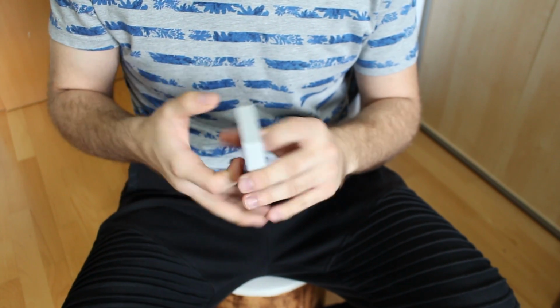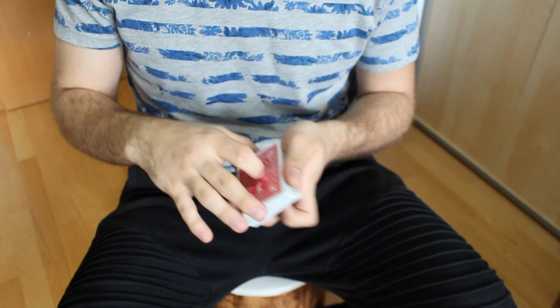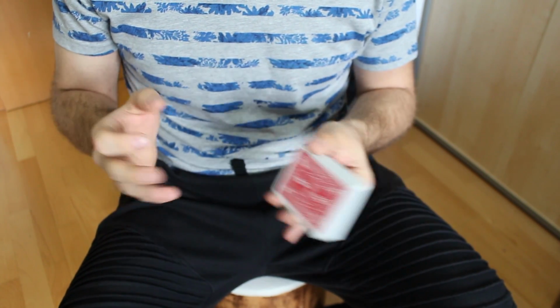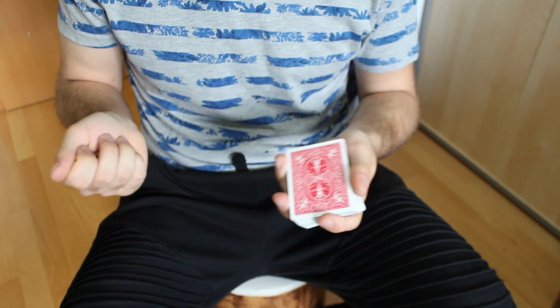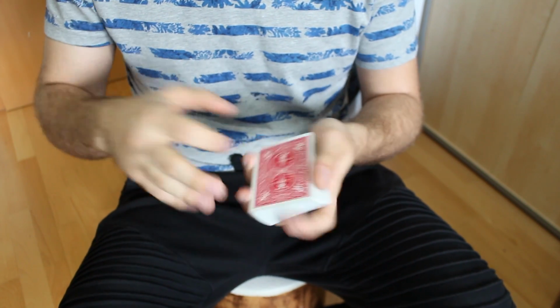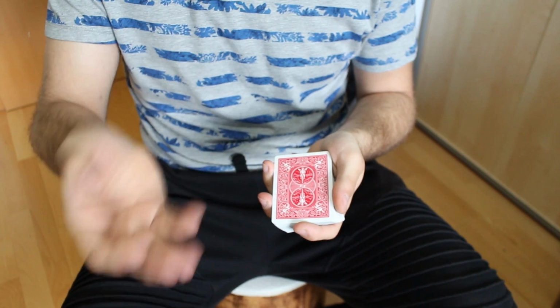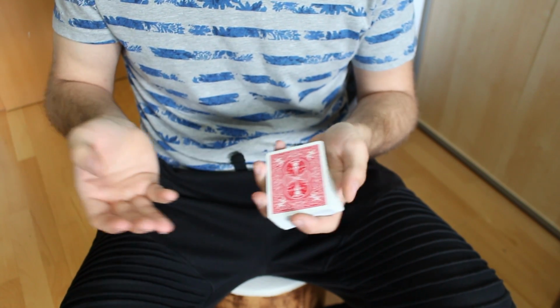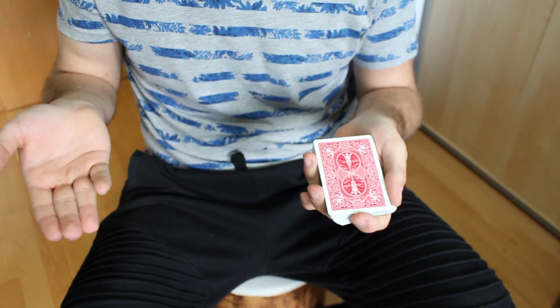Okay, this is just a point that Christian also mentions. If there is a lot of request, he might produce these decks as single decks, meaning they would be a lot cheaper, so you could use these gimmick decks as your regular decks, okay, and whenever you feel like it, you can use Triple C during the whole performance, okay?